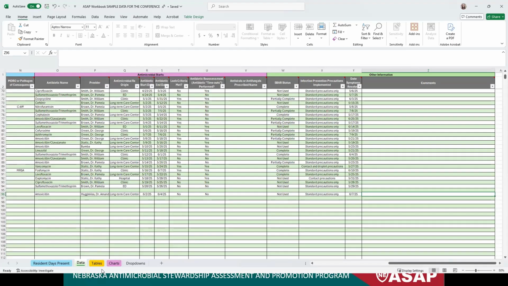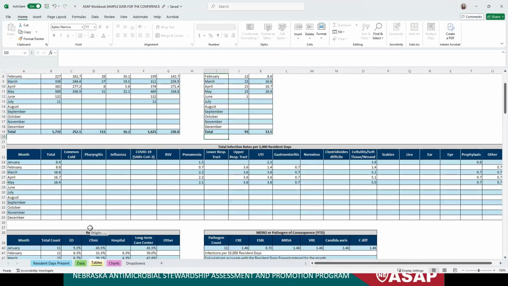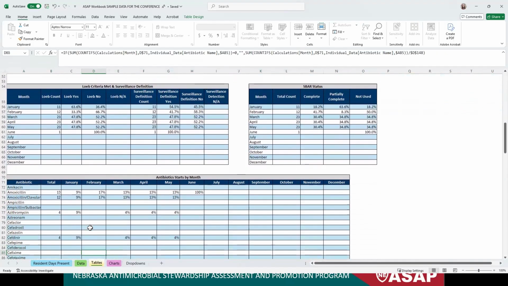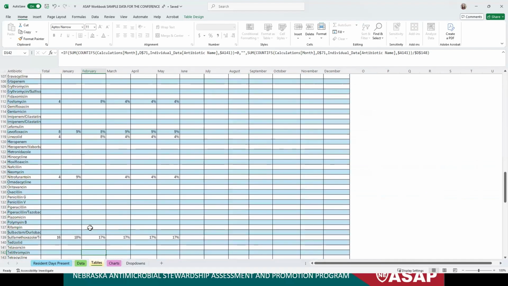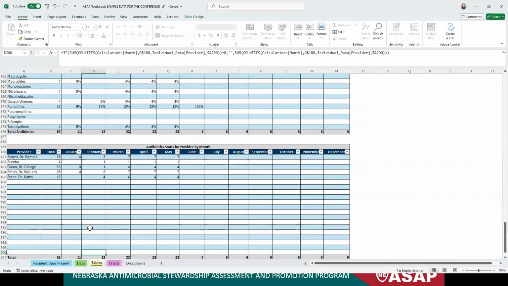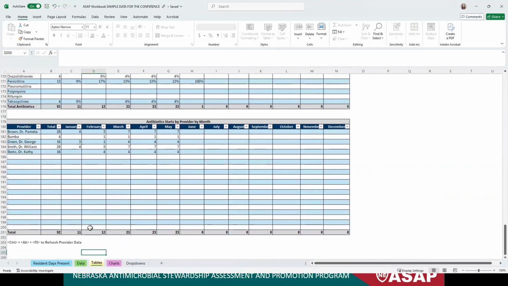Finally, coming back over to the tables again, I just wanted to make sure to reference, at the very bottom, the last table is powered a little bit differently: antibiotic starts by provider by month. There is a note here that says Control plus Alt plus F5 to refresh this table.